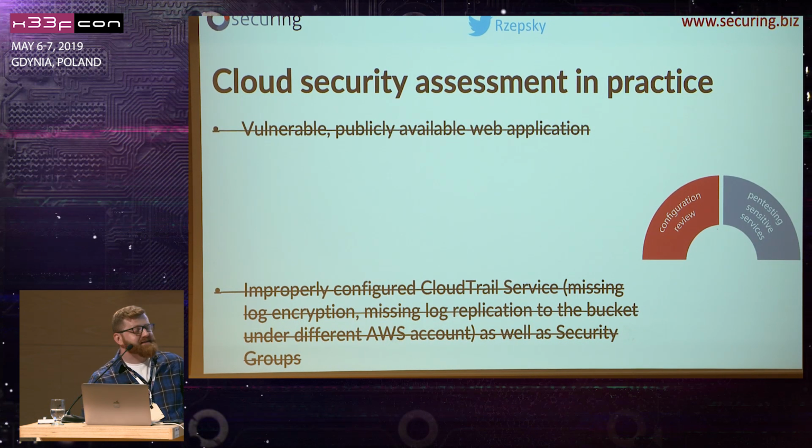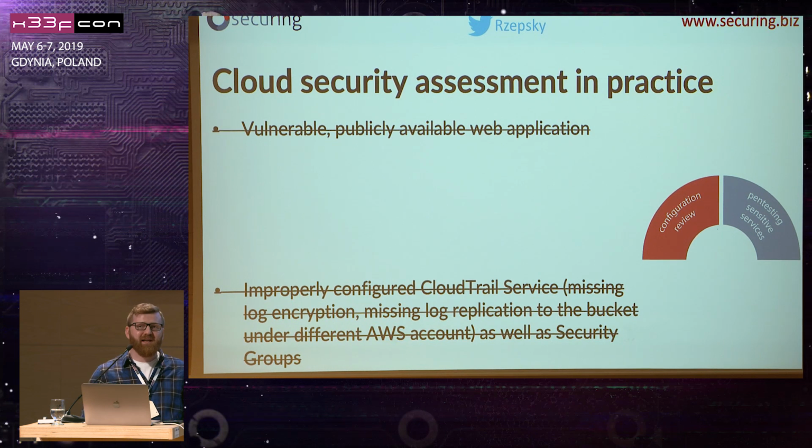Then, pentesting the sensitive service, it would be pretty easy to detect this vulnerable web application. And if you remember at the beginning, this example came from threatcrowd.org. You can find the report on HackerOne. But guess how the administrators of ThreatCrowd fixed this vulnerability? Any ideas?